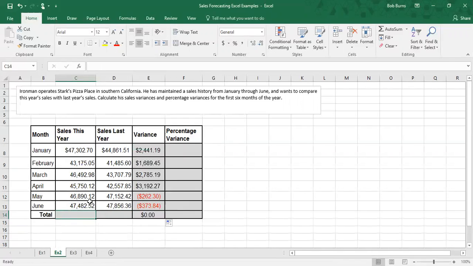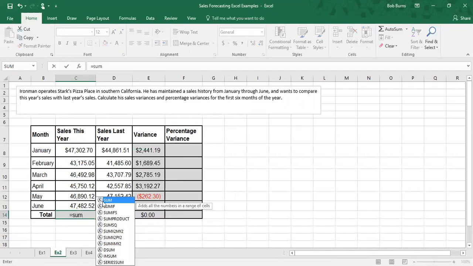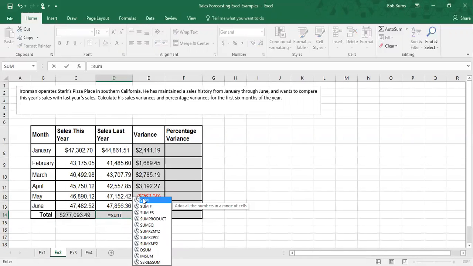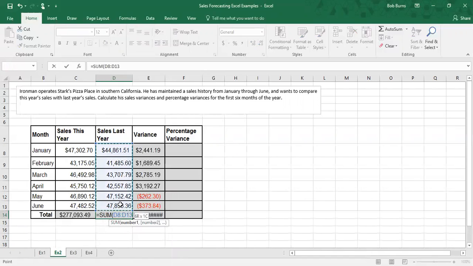We're going to total them. And we're just going to do sum. So equals sum. Double click it, highlight all the numbers, close it. All right, so we have that. Now it's coming up with pound symbols, and that's just because it doesn't know what to do because it doesn't have a value right here. So we're going to tell Excel to get us a value here. So we're going to sum this column. And there you go. It fixes it automatically because that formula was already punched in.